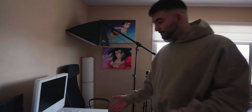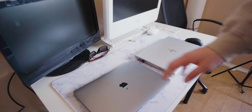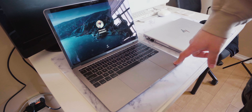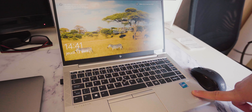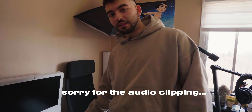Moving into the setup area, over here I have this collection of a bunch of stuff. I have two laptops: this is my personal MacBook Pro, a 13-inch — I've had this for years, it's what I used to get work done but it's a bit outdated now. This right here is a work computer — I do have a remote job. It's an HP machine running an Intel Core i5. It's actually a really good machine — surprisingly powerful for its small size and great value. I think it was around the $900 mark. I might do a review on this laptop — let me know if you want to see it.